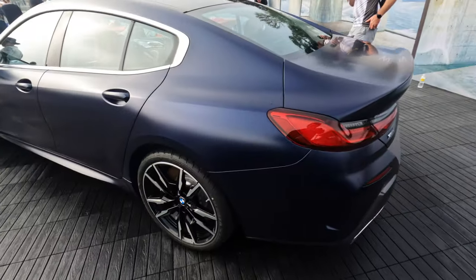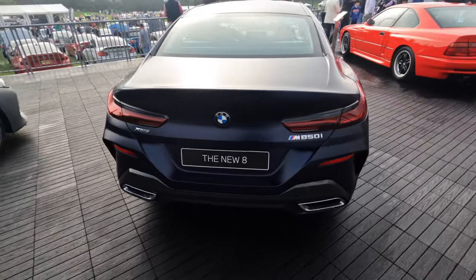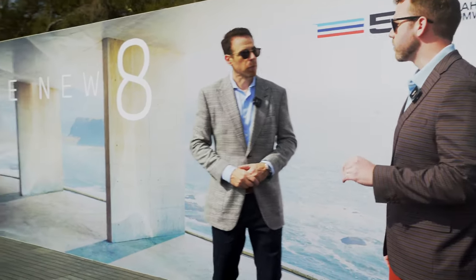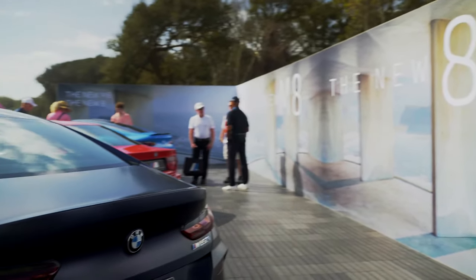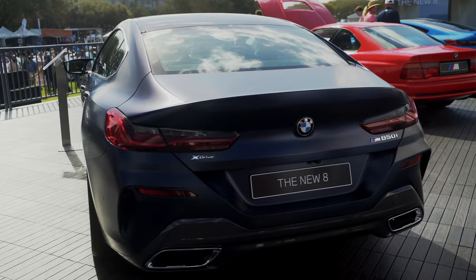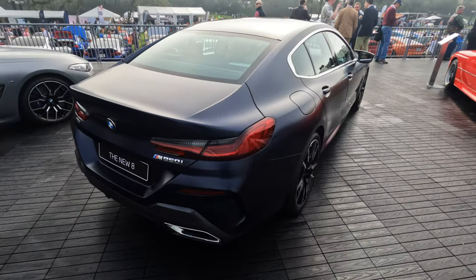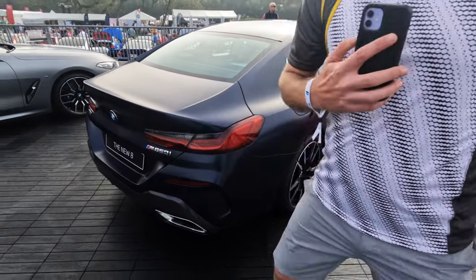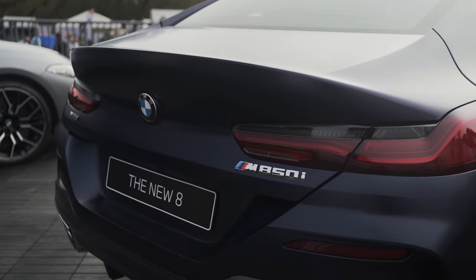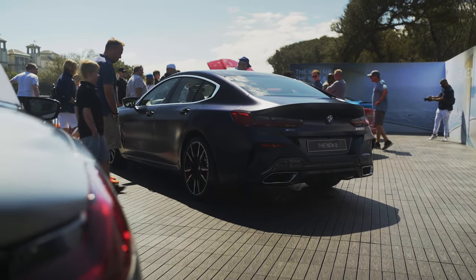Moving to the back, not much has changed. The one notable change is that we no longer offer cerium gray, which was on the previous version. Now everything has changed to chrome, a little more highlighted in that aspect. The rear of this car was really good overall — we knew that going in. You can see the roof design and the silhouette flow directly into the integrated rear spoiler, which was something we absolutely did not want to touch.